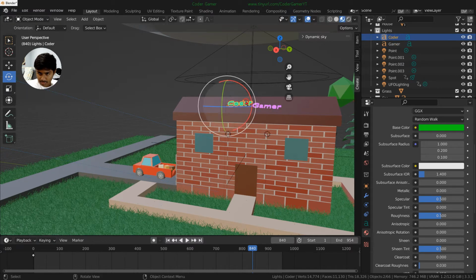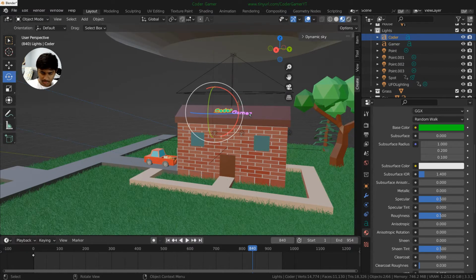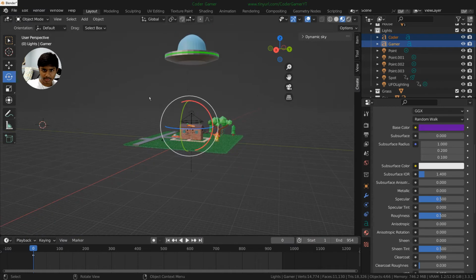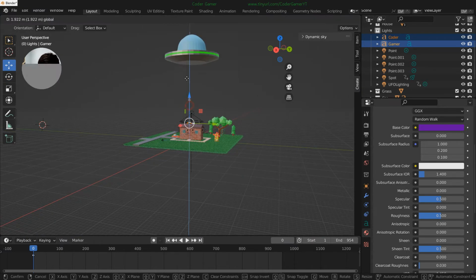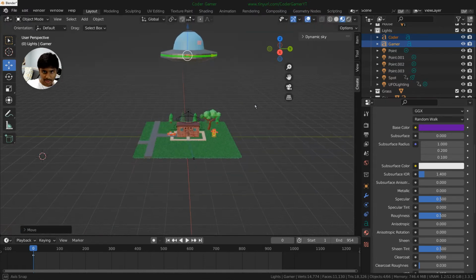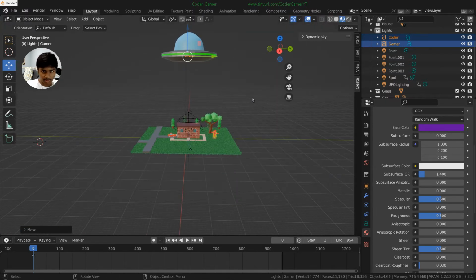And now I'm gonna take these, we're gonna go to the 0th frame. And these gonna be here inside of the spaceship. And we're gonna press I for location. And that should have done it for both of them.